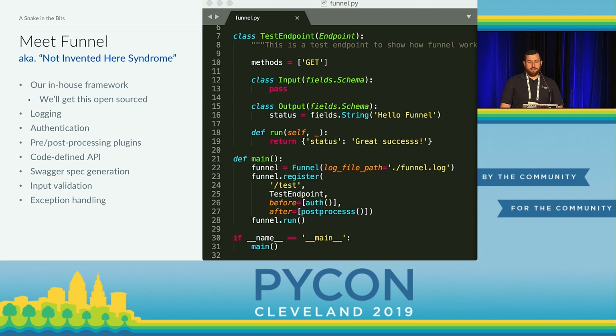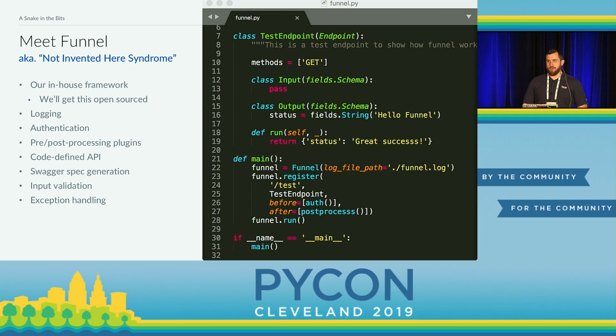You still define the allowed HTTP methods. It's all based on an endpoint class. You then have attribute classes for inputs and outputs. You define them the same way. There are built-ins for strings and integers and all of that, as well as base classes for doing regex-based types, enum-based types, dates, all those sorts of things. We also do output validation, which can be nice because it'll strip off additional fields so that you're not returning a bunch of data that you might not want to. Of course, it standardizes the logging.